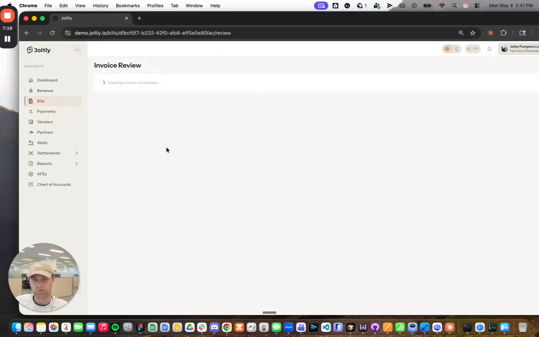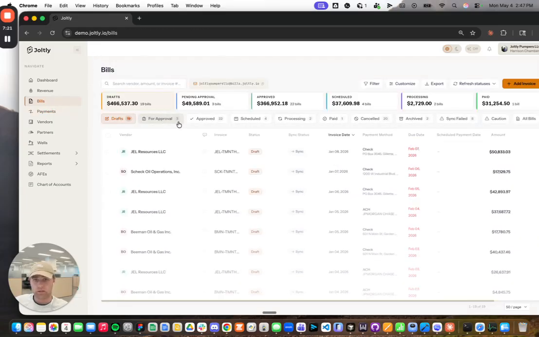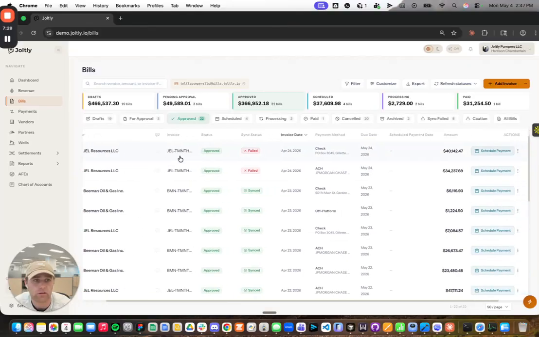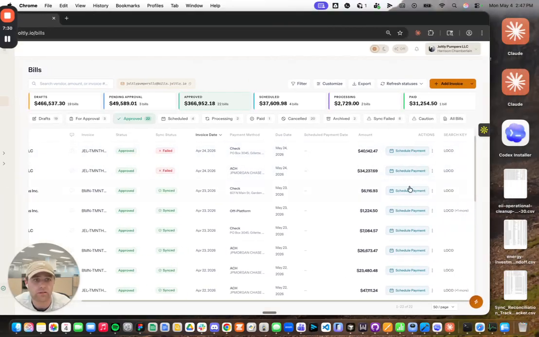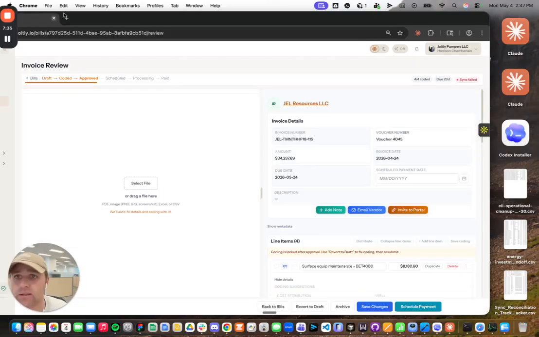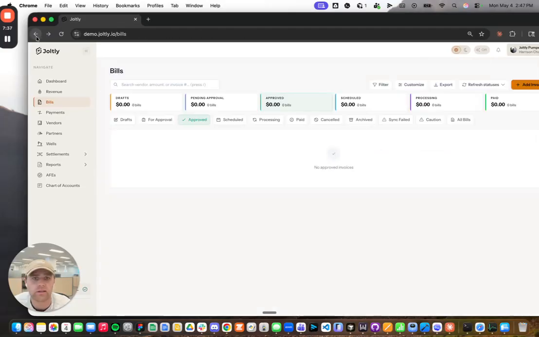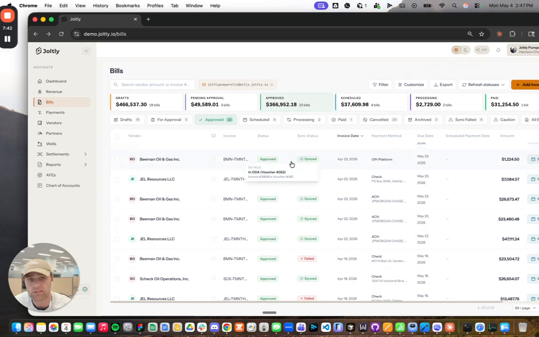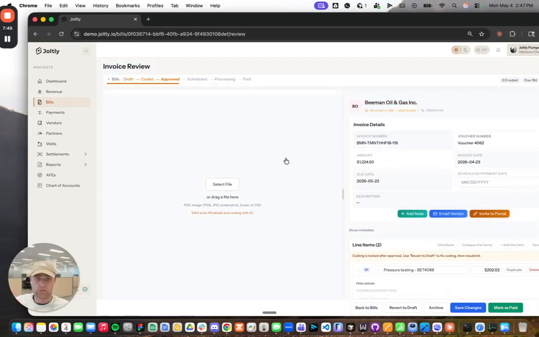Some of the other cool features we've built. Let me go to some of these approved invoices. Let's see how some of these were tested. Let's filter by payment date. Okay, so this one is some testing data. Let's do this one. So now we have our sync status is live. So for some reason, the API we're hitting isn't working. We're going to flag that for you. Instead of having to guess, hey, it's not pushing to QuickBooks correctly, what's going on, you now have real-time insight into that.